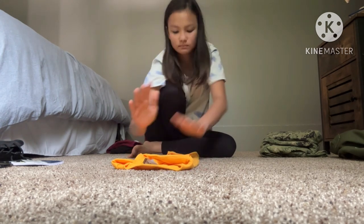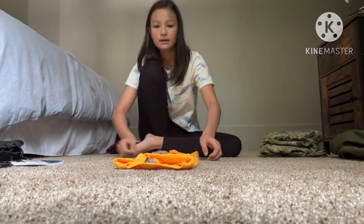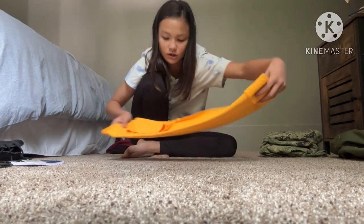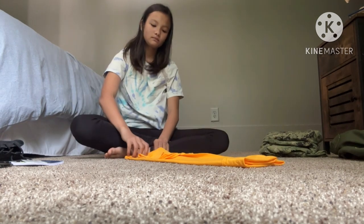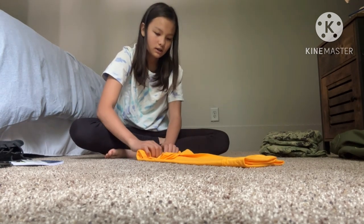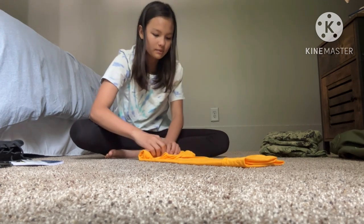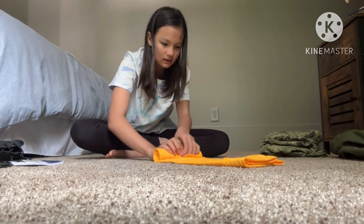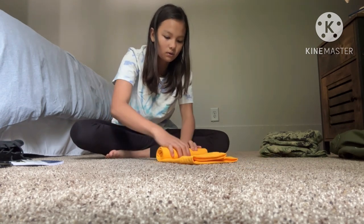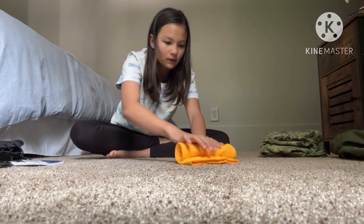Just like so. Then you're gonna take the top of the shirt, and that's where you're gonna start your roll. So you're just gonna make a tight roll, making sure to keep it all nice and straight, not bunchy. And you're just gonna roll and roll it.